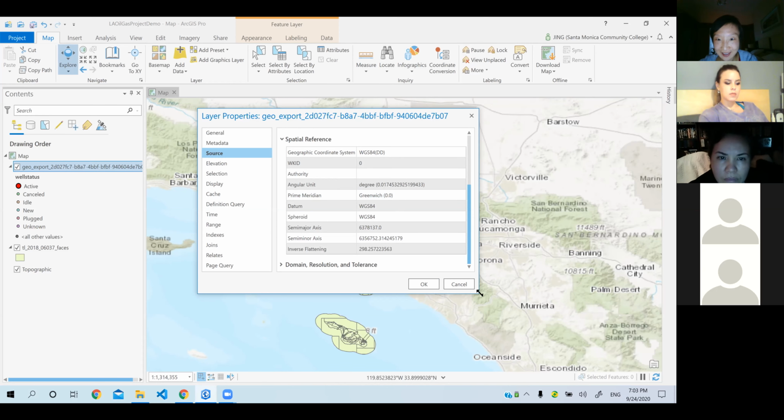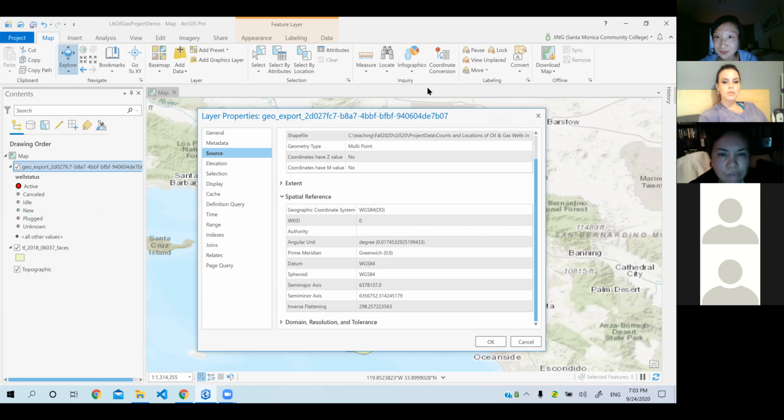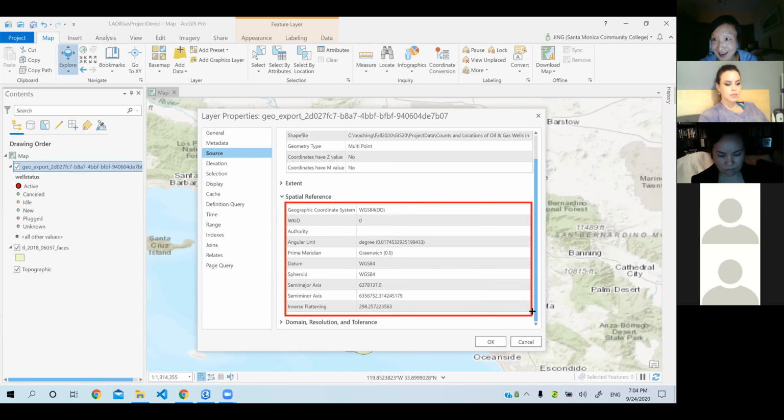Do you see something familiar? Annotate. Okay. Geographic coordinate system, which is WGS 1984, right? You are still using a 3D coordinate system in this data layer, but the map you're making with ArcPro is 2D, right? So that's why you have the distortion. And you can see you have datum, WGS 1984, you have spheroid, you have so many settings here.